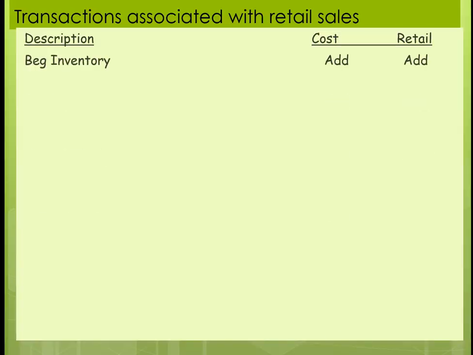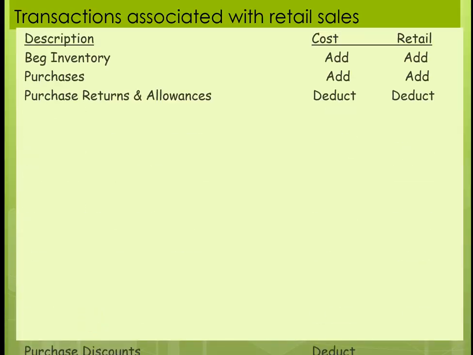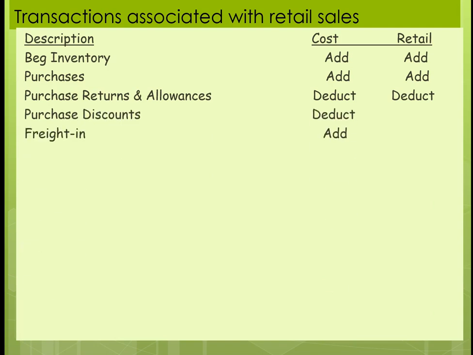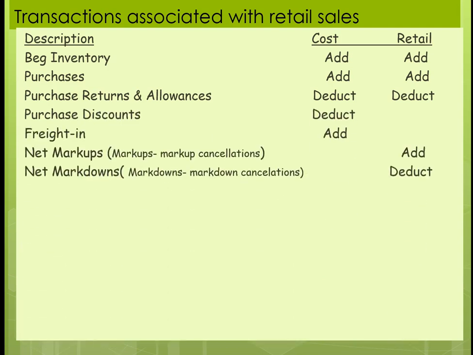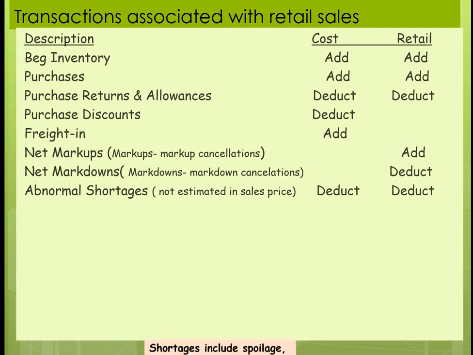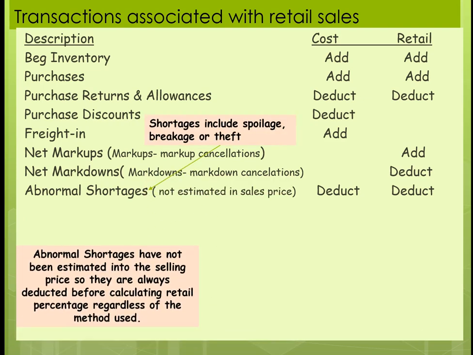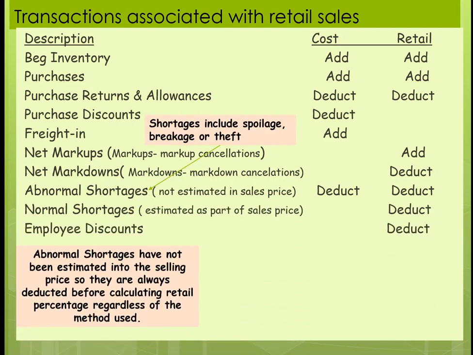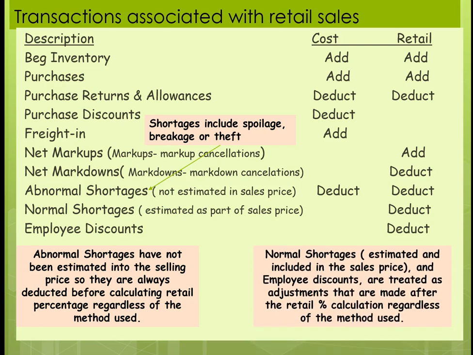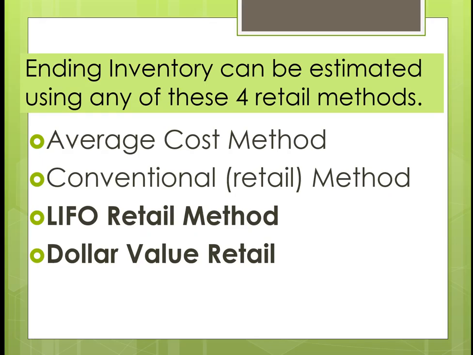Again, here is the description. This is what I showed you before. These are the types of transactions, and what coming up with an estimate for the inventory has to do with where you place all these items. So that's what I'm giving you as a format, so you can easily work through these problems. So in this part, we're going to cover LIFO retail method and the dollar value LIFO method.